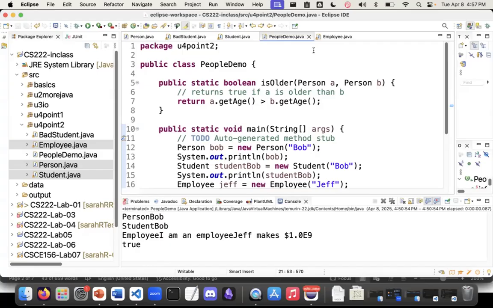So we've got two people, those people know how to get to their own age.